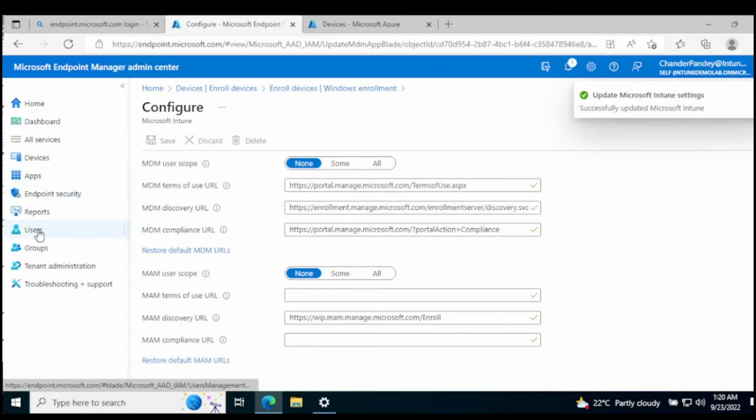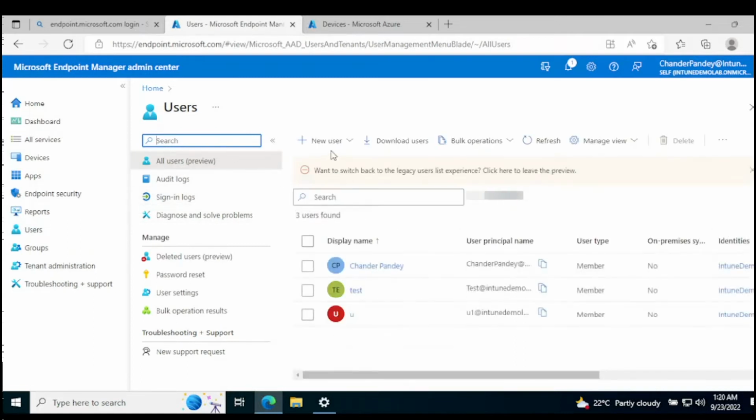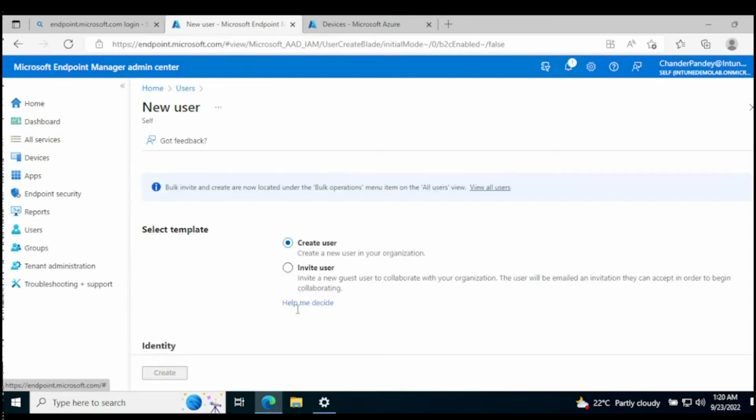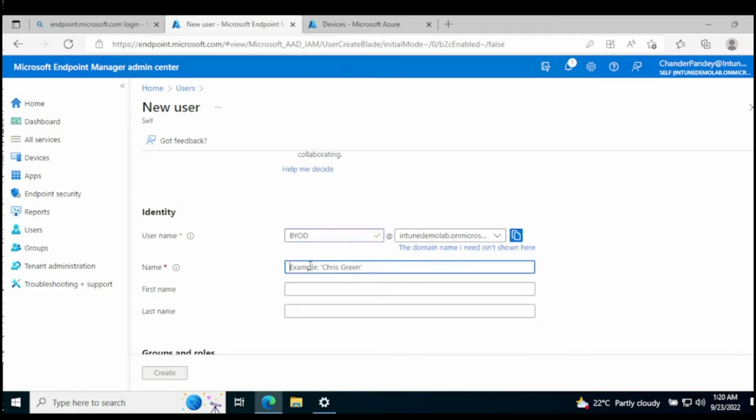and then I'm going to create a user. Let me create a user. I'm going to create a new user for demo purposes. Okay, and then I'm just going to create a BYOD user. This is my username, BYOD, and the first name is BY, and the last name is OD.